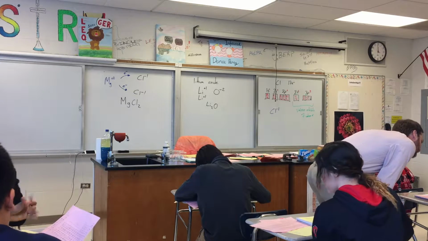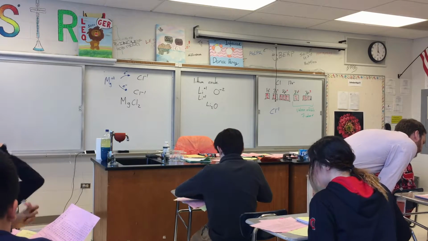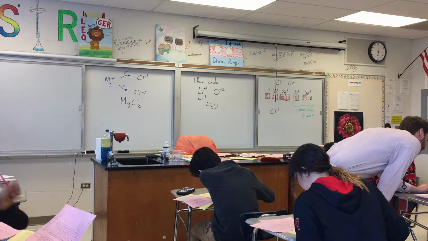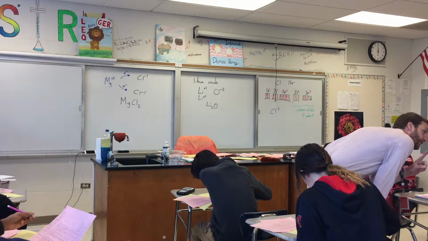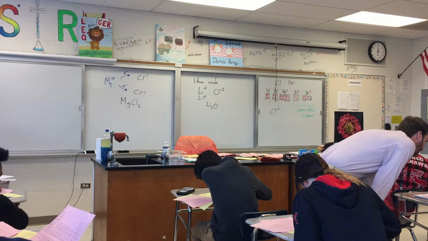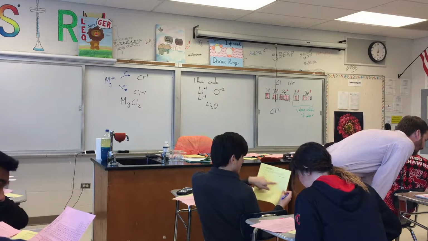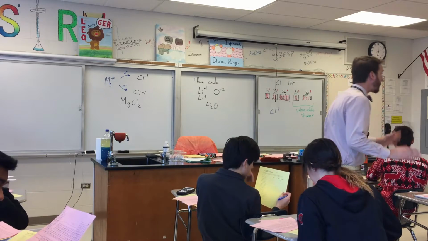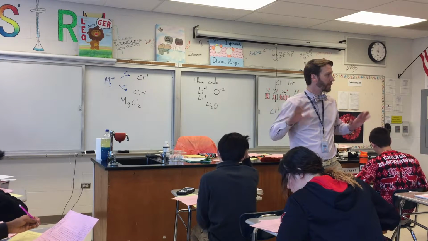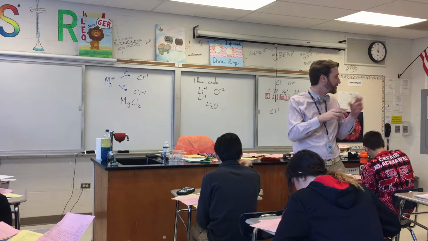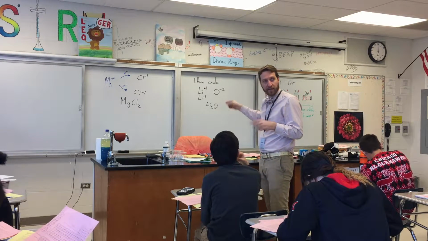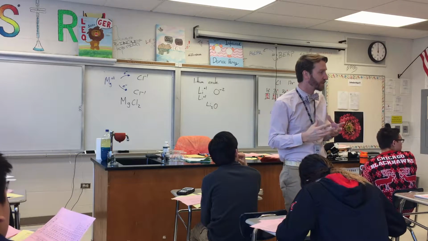Did you get Cl2? What is this? Because there's negative 1. Beryllium. Oh, no, we read them together. That's plus 2. It's the second one, Be. Cl is 1. What is that? So it's iodine. How many chlorines do we need? So we don't write the charges. Another important thing to keep in mind, when I write the formulas, I don't write the charges anymore. We don't care about the charges when we write the formula. That's going to get confusing if we have all that information. We just want to write how many of each ion is needed to give us a balance between the total positive charge and the total negative charge.